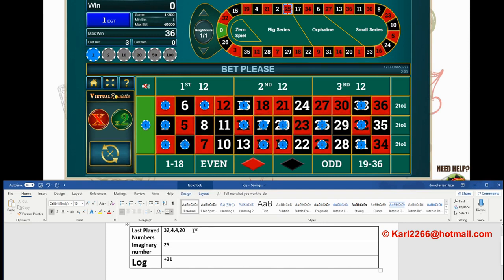And of course, when you got logarithm plus 21 or plus 20, that's not all day long. That's just 3-4 spins and that's it, and then you have to wait. So now we of course wait. With 20 we cannot make plus 21 or minus 21. As I said, you have to follow the roulette, and you have to do what the roulette is doing based on the knowledge you collect in this tutorial.